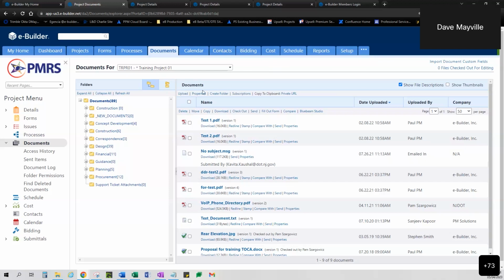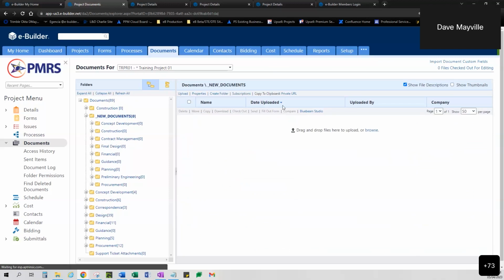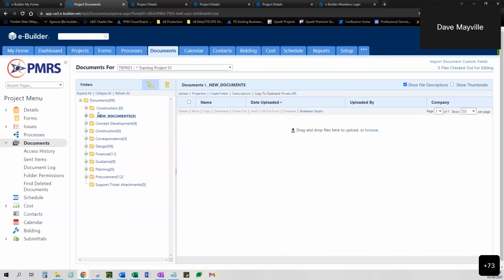Somebody told me that they uploaded the document to this new documents folder, but I don't see that document here. Maybe I can't get a hold of them or they're not answering me. So I'm going to just check and see if they actually did upload that document. Maybe they just uploaded it to the wrong folder.